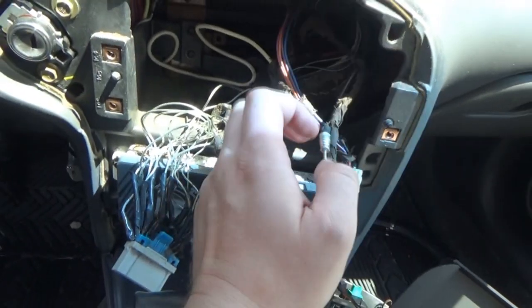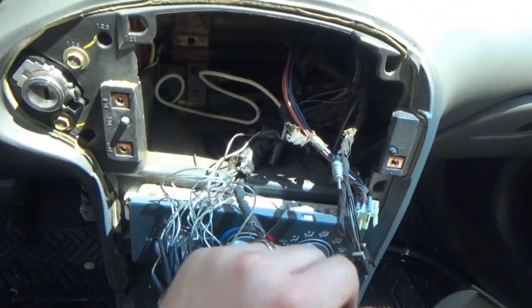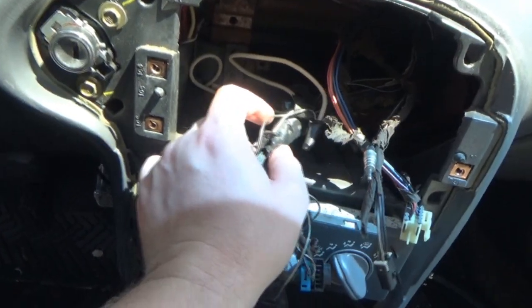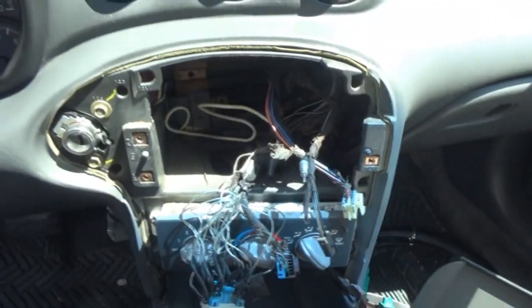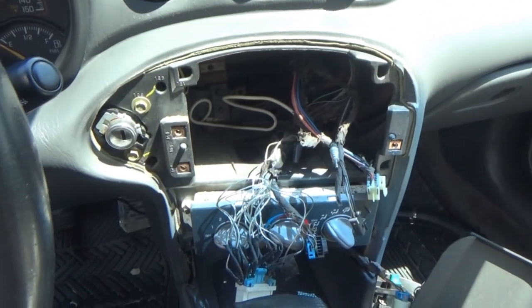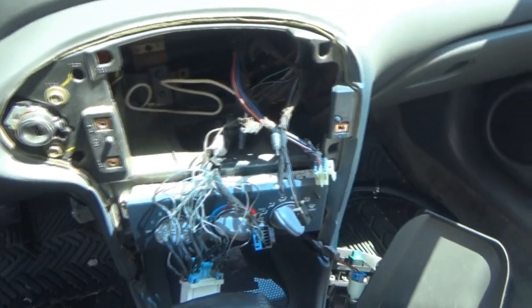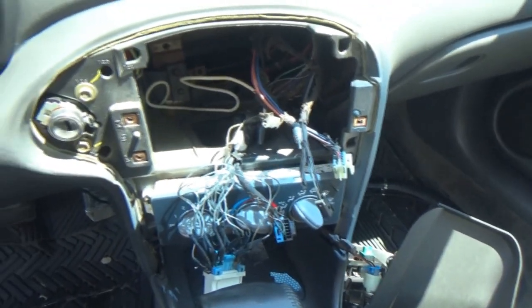Unfortunately, I'm stuck with it now. But that's all right. We'll get it figured out. So all the original wires, I'm assuming, are in here. Yeah, so we'll cut an original harness, and maybe I'll buy a solder, and we'll do it the right way. But in the meantime, I gotta go.